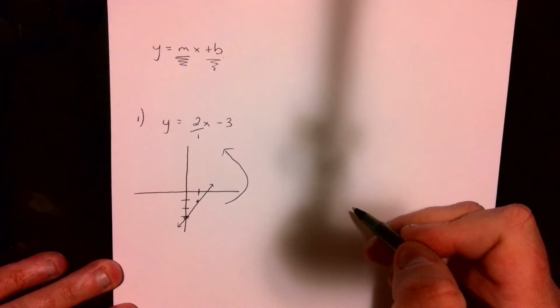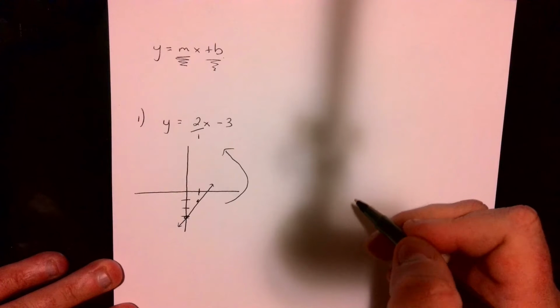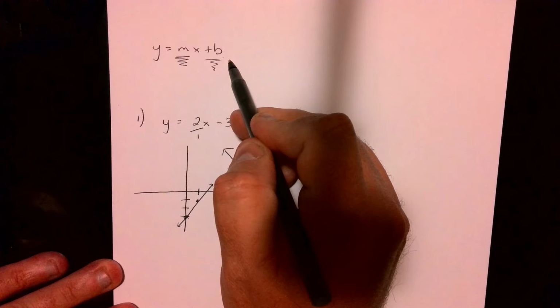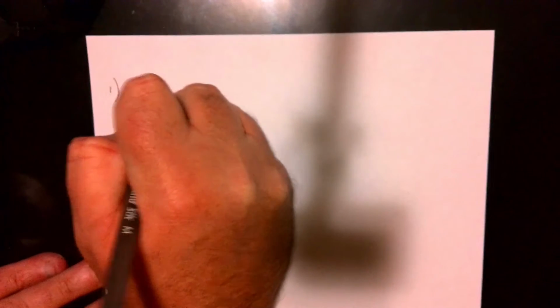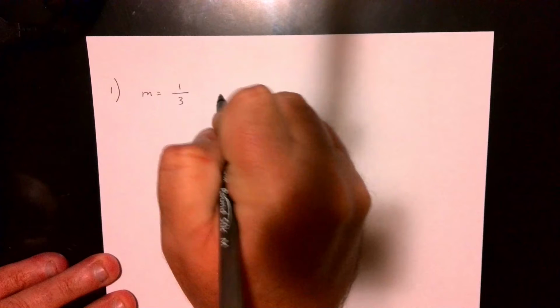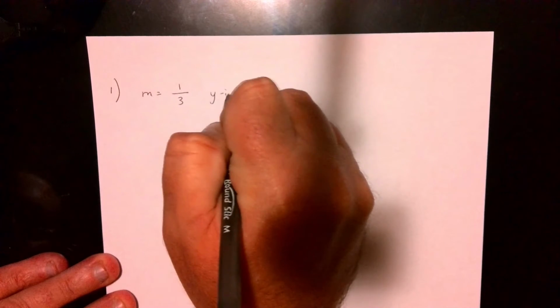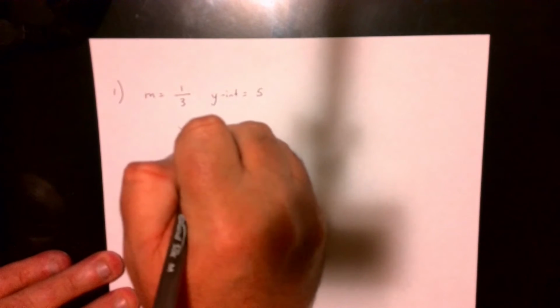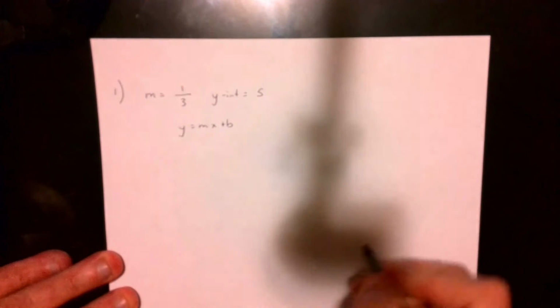In today's lesson, we're going to go the other direction. If you already know what the slope is, and you already know what your starting point is, can you write the equation in slope-intercept form? So the first part of the assignment is not too bad. You'll be given problems that look like this. They'll say m is 1/3, and your y-intercept is 5. And it wants you to be able to write this in the form of y equals mx plus b.